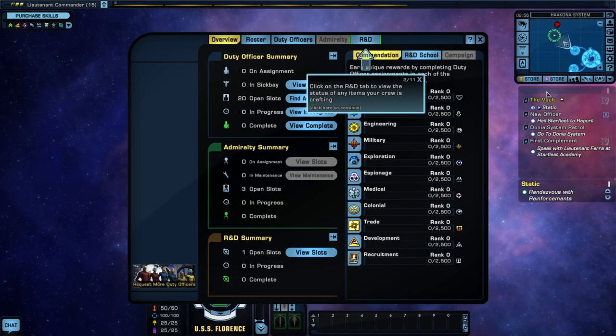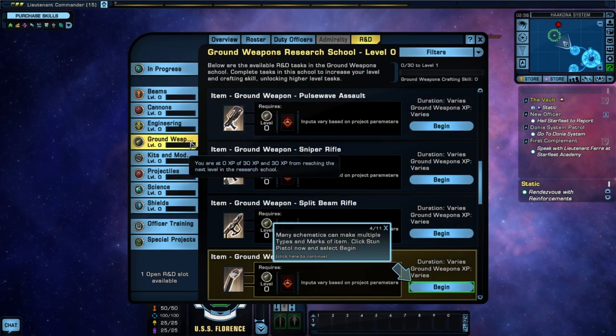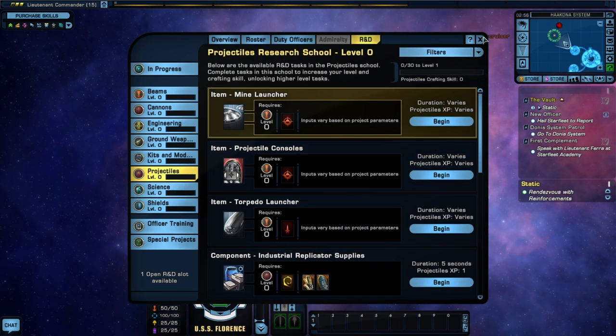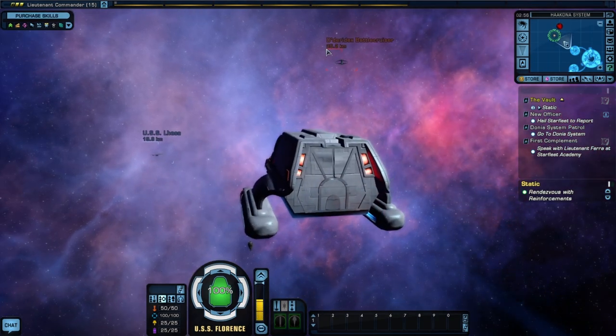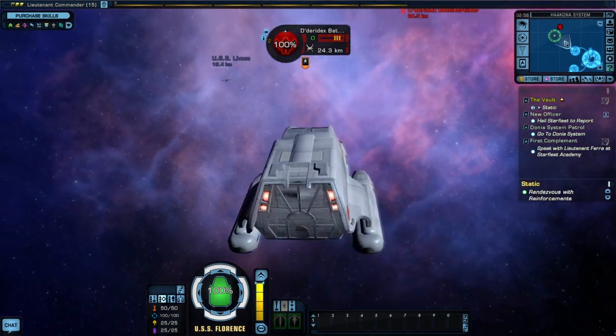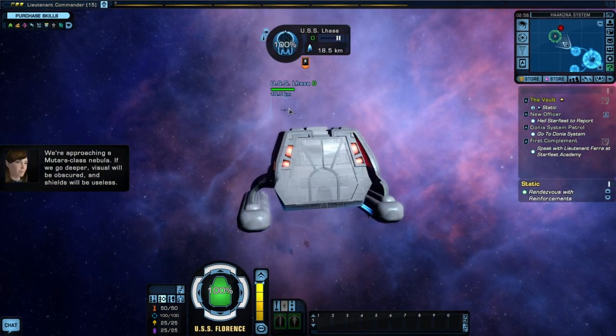Kind of in the middle of something. Research and development, eh? Well, I've never seen this before. I think I'm going to have to look at this separately for now. Continue the mission. Oh gosh, is that what I think it is? Yes, it is. It's a Romulan warbird. Ah, that's right, in a galaxy class.